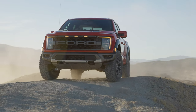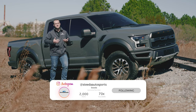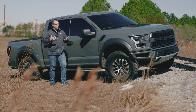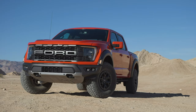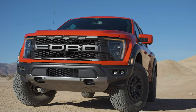One thing the outgoing Raptor lacks is fog lights. The aftermarket picked up on this since the second gen Raptor came out — you could mount LED fog light pods from companies like Diode Dynamics inside those holes in the front bumper. Ford took this into their own hands, teamed up with Rigid, and came out with fog lights right from the factory that look super awesome.